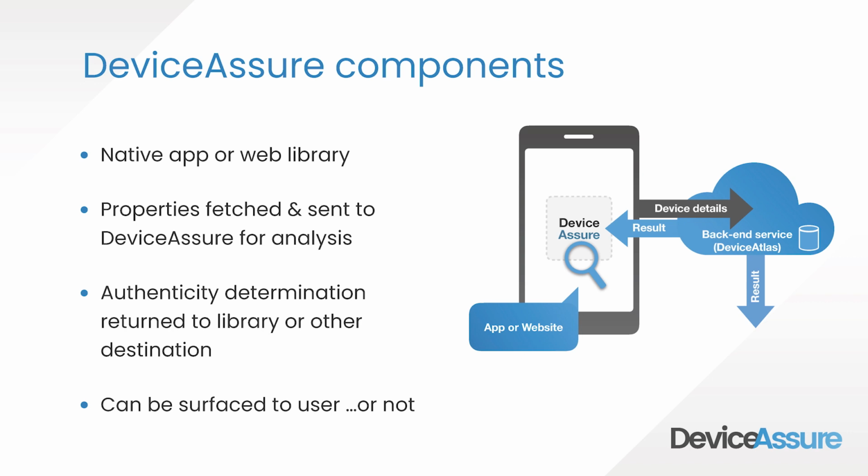Within a second or so, we make a determination and send the result back to the app or the website. At that point, the app can surface that determination to the user, or not. It can be silent. You can decide what to do silently, and you get to act on it. The determination can also be sent to an alternate location for further analysis. So just to recap, you can take any website or app, embed a little module, a little library into it. That library can tell you whether the device you're running on is real or fake. But it turns out there's quite a lot of nuance in the determination. So I'm going to hand over to John to talk about that.